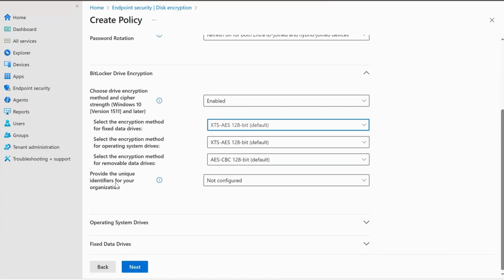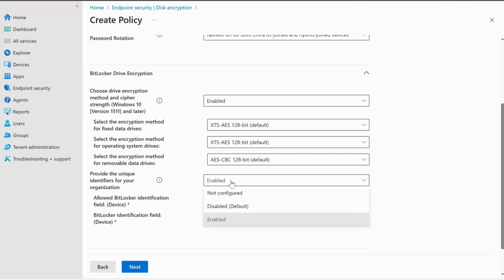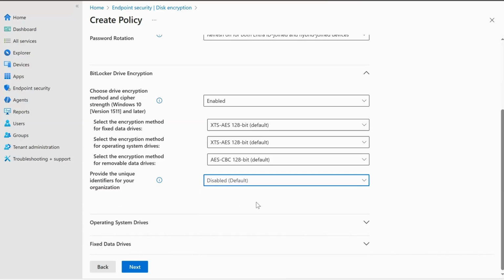Next, provide the unique identifiers for your organization. You can enable an identifier for your organization, and it will be visible on the drives that are encrypted. If you would like to enable this, you can put in your identifier specifically. I'm not going to enable this one, just make it disabled.